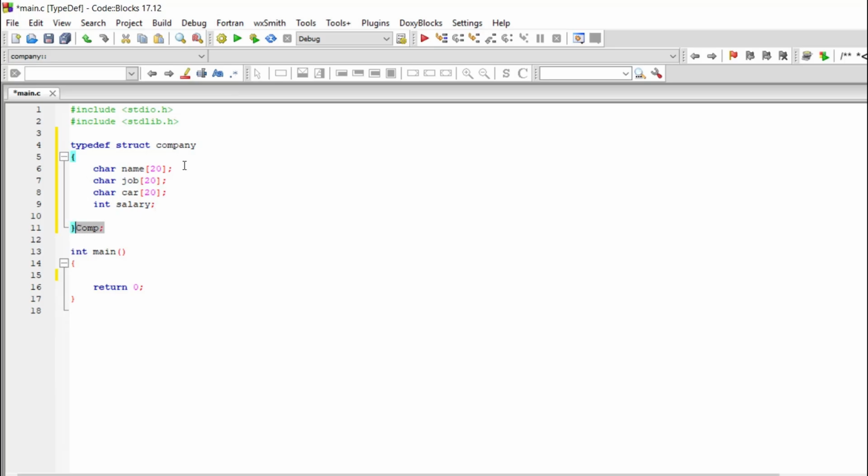I'm no longer using company. So what I'm going to do now is go back into the main function, and inside the main function I'm going to use the new name, comp, and no longer company. So comp, and assign this to employee, so comp employee, plus semicolon at the end of that.